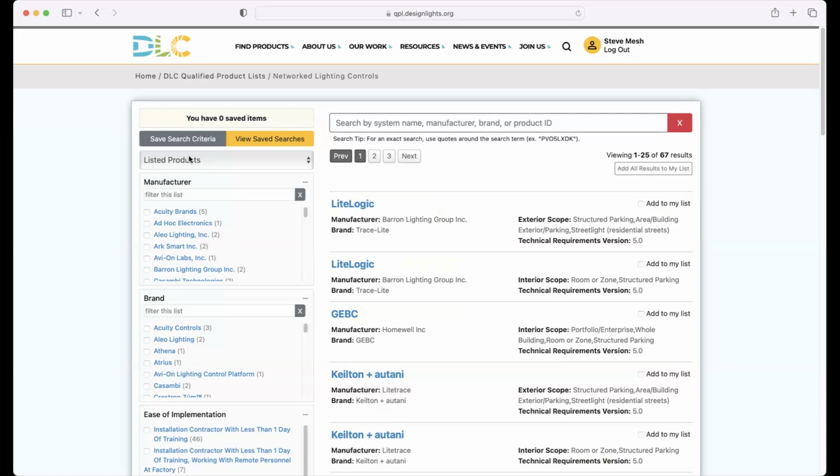On the left side are all of the potential filters that we can use to narrow the search results. If we knew that there was a specific system and we wanted to get information on it, we could actually click on that.